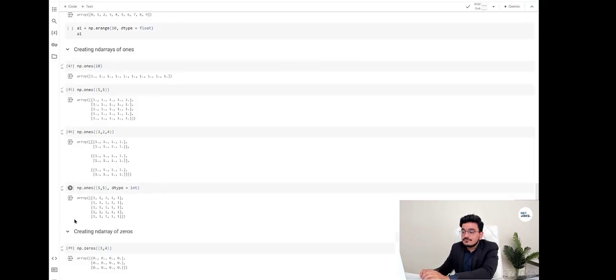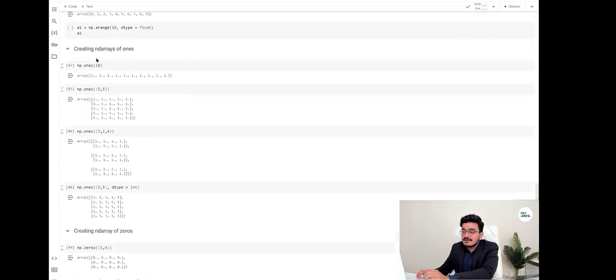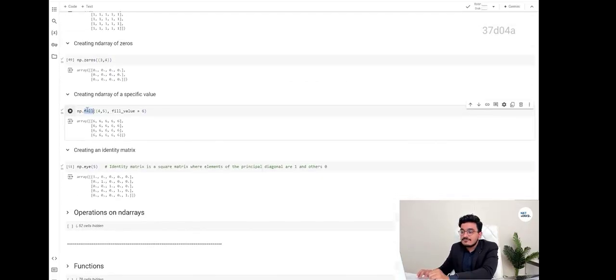Then we saw two important functions, that is np.ones and np.zeros, which create n-dimensional arrays of ones and zeros respectively. Then we talked about the np.full function, which will take range and the value as input, and it will generate a numpy array of that particular value with the given dimensions, right?